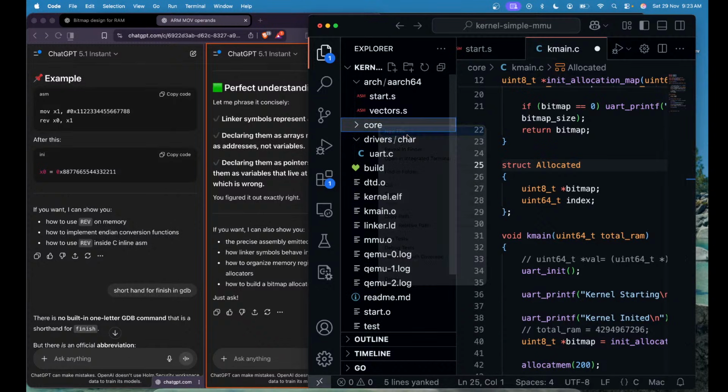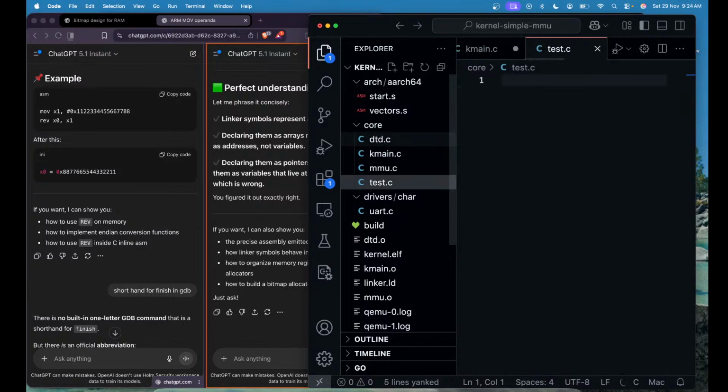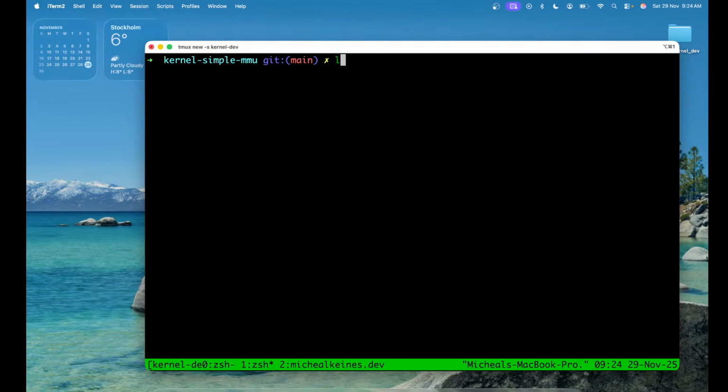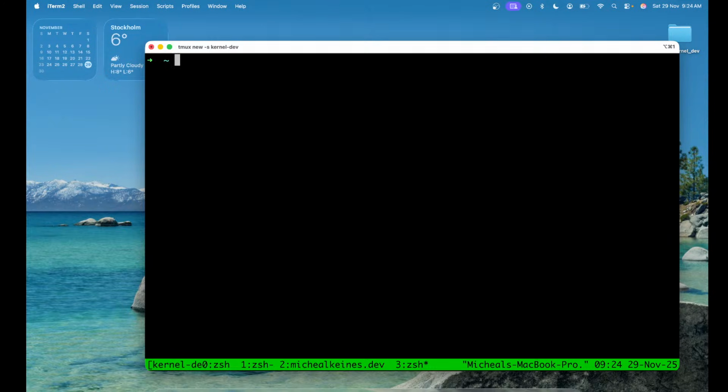Let's just create a test.c. We'll just do it here inside that. Okay. I guess it's in desktop, host kernel tab, kernel simple MMU.